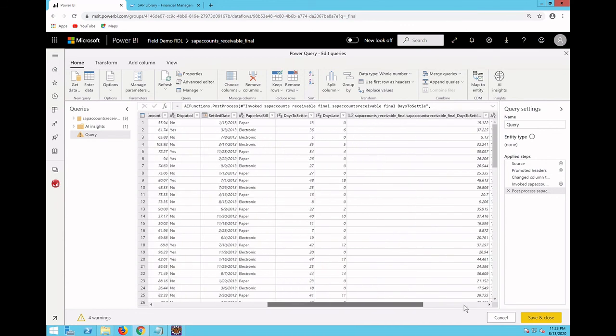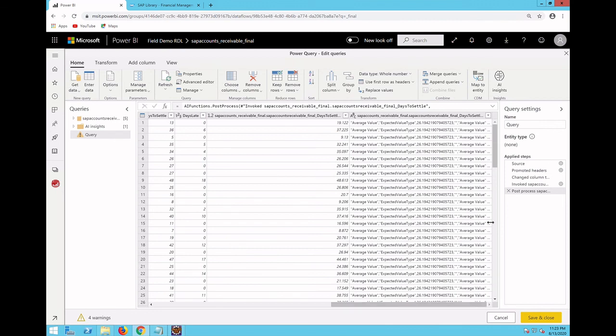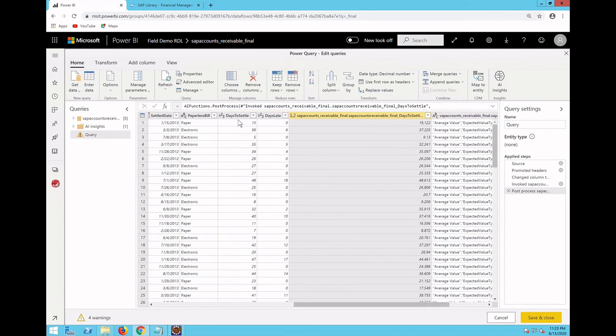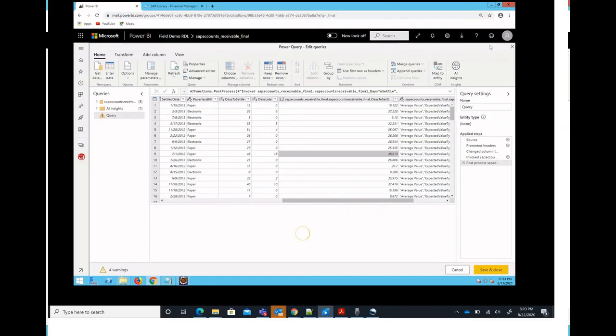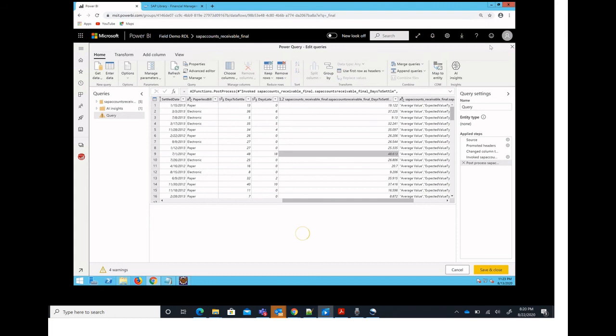Okay, so now that the function is completed, let's take a look and find out what those two new columns look like. Like I said, you've got the predicted column here on the second to last, and then you've got some of the metadata on the last column itself. So let's take a look at how accurate this is. I've got days to settle. This was the actual. If I look at row 2, the actual was 36. We predicted 37. Row 5 says 34. We predicted 35. 48 and 48 on row 9. So you can see it's a fairly accurate prediction.